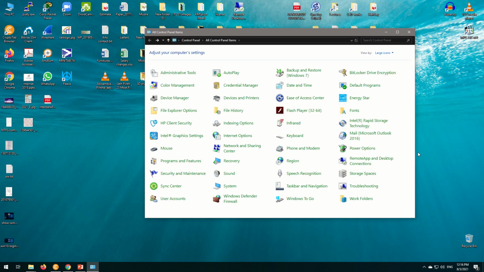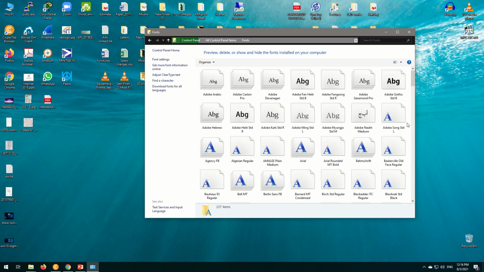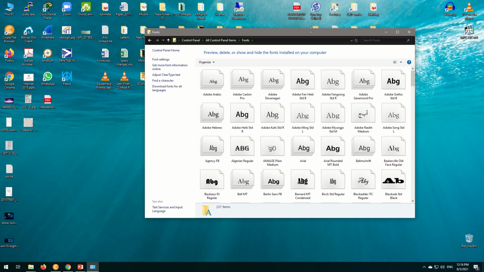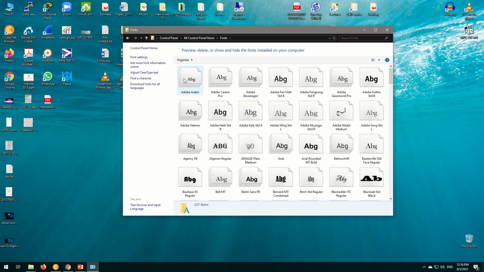And fonts. Now you know that these letter styles or fonts, if you want to apply or add a new letter style or a font, then you have to use this interface.